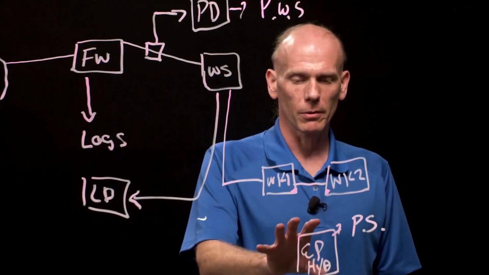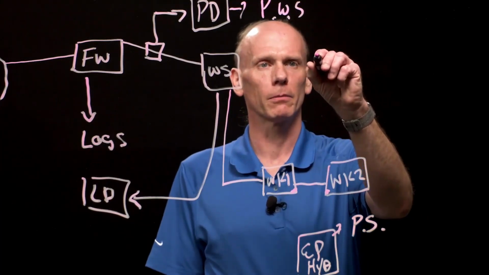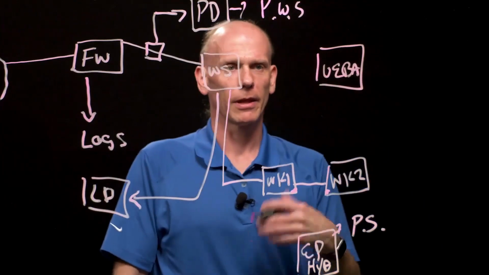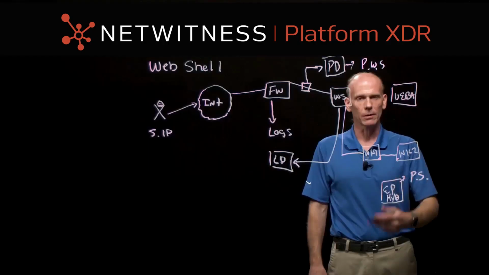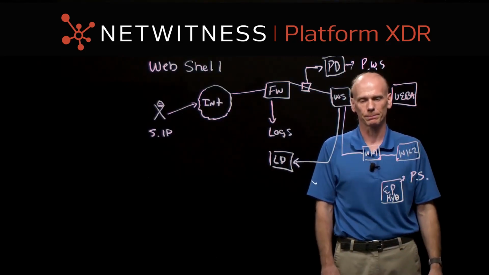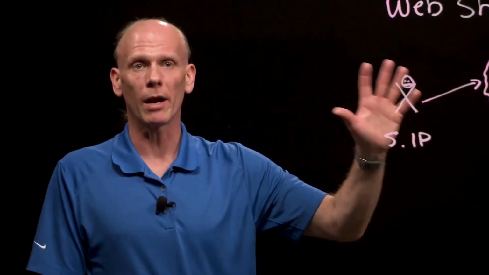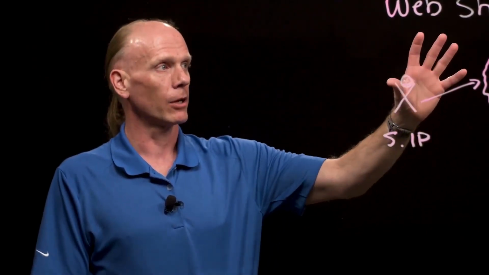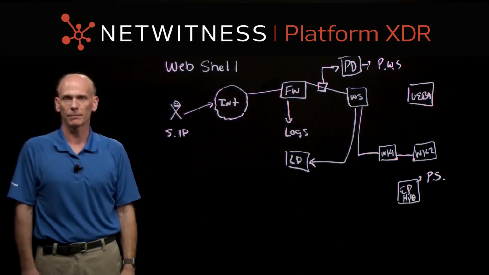In addition to the endpoint seeing this traffic, we talked earlier that the UEBA system can detect anomalies on the endpoint through its own ruleless machine learning system. Here we have just one simple example of how NetWitness can detect and raise to the awareness of the analyst one particular threat. Thank you for your time.